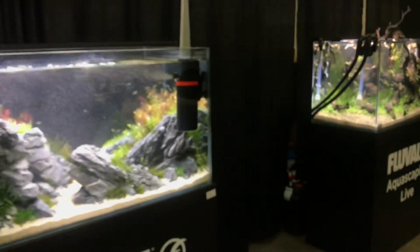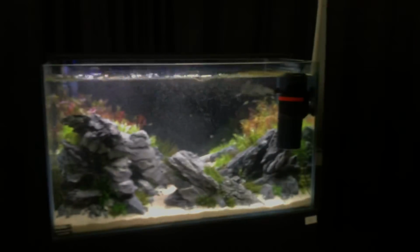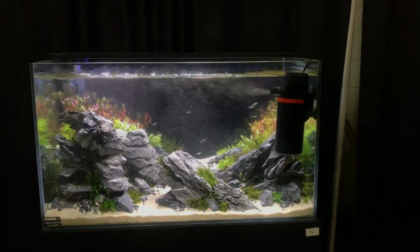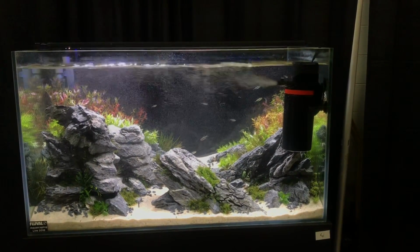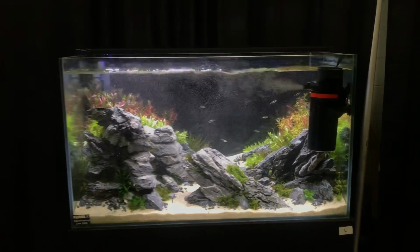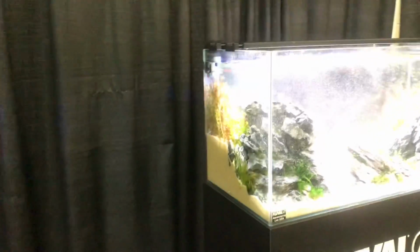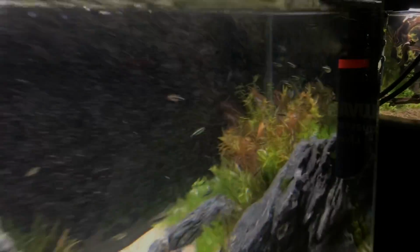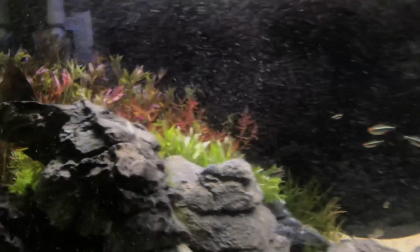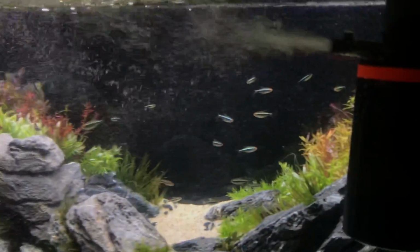So moving on to the fourth scape, an Iwagumi layout, with very, very strong rock work. We've got a filter in there which is aerating the water, so it's a little bit cloudy with all the bubbles. That's a strong Iwagumi layout, using, by the look of it, quite fresh plants, so unfortunately it doesn't look particularly neat and tidy like you would expect with a grown-in aquascape that's been maturing over the weeks and months. But I think they've done a great job at making it look mature, considering it's been set up from scratch.